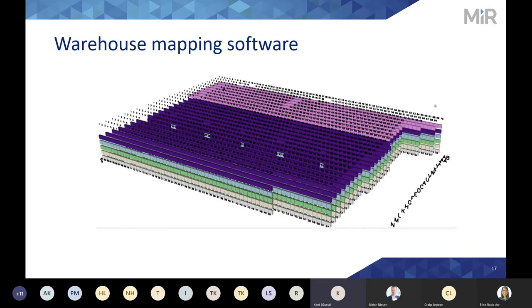Craig was saying before that I've moved these robots around. Both the robots have got two warehouses configured in them. To start to set up a warehouse and get the MIR running reliably, the last time I did it took 9 days. So from the day the OpsX team said, we've got a new client coming on board in this warehouse in a month's time, can you take the MIRCAT to this site, configure it and get it running? How long will it take? It took a week to configure and a week to do the drive round testing. 9 days later, we're actually scanning productive data and getting data for the account.